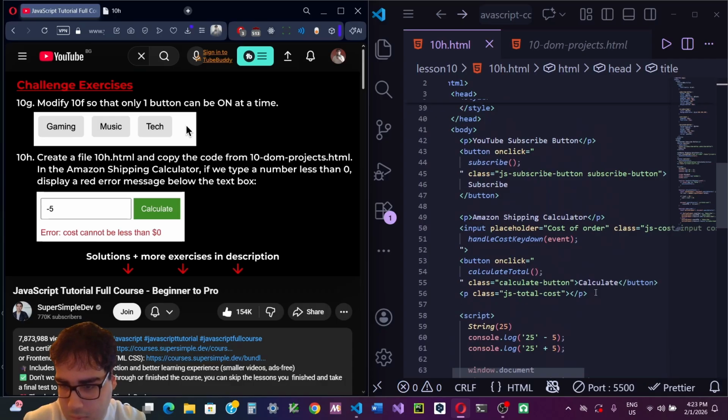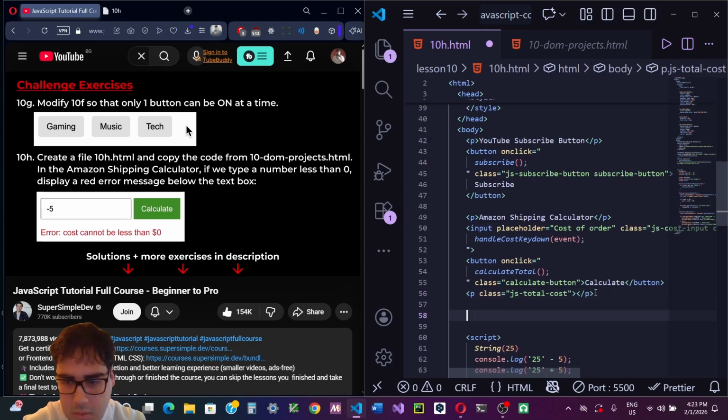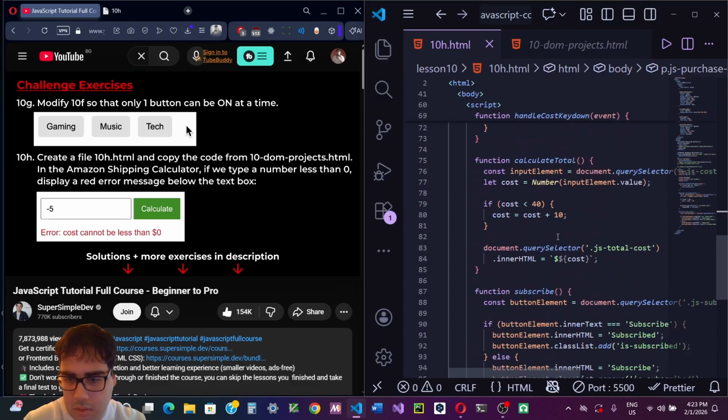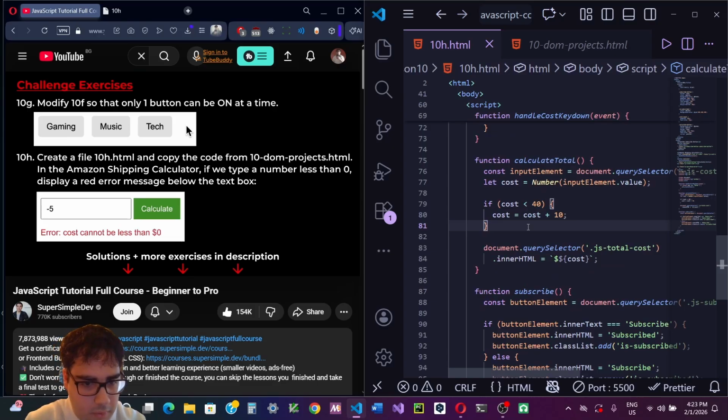Okay, so p class js error, js purchase error. So cost cannot be less than $0.